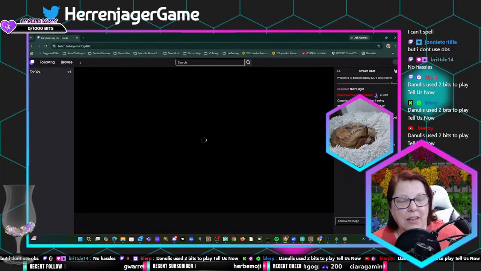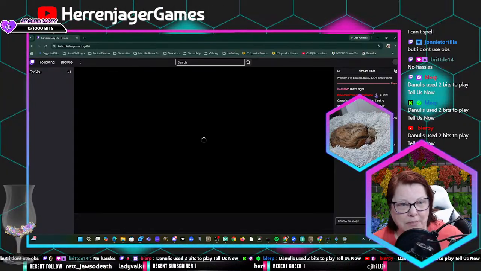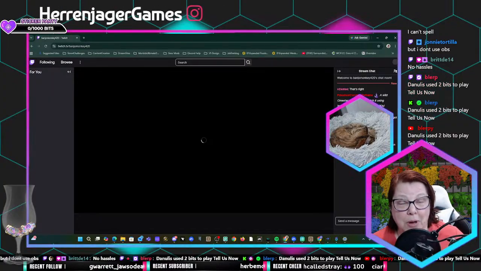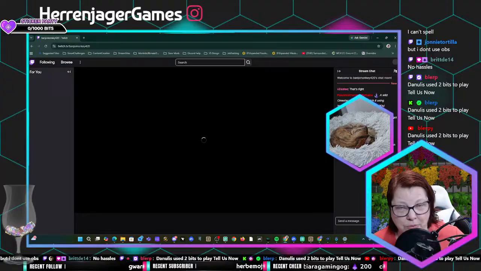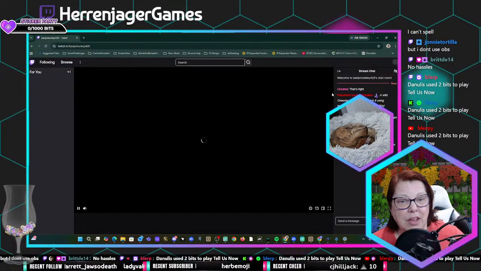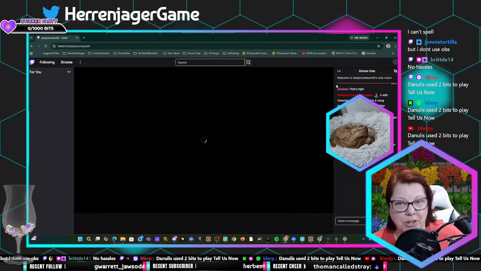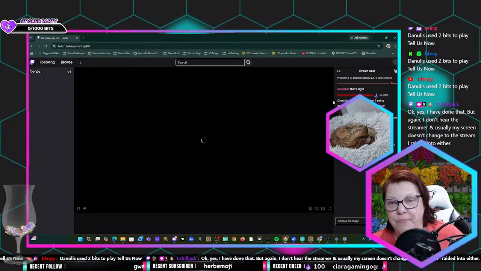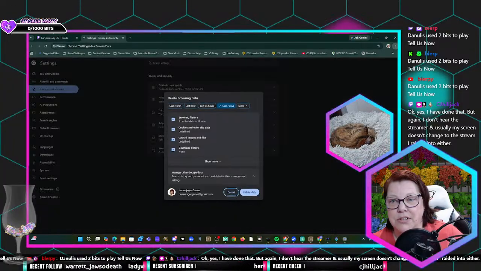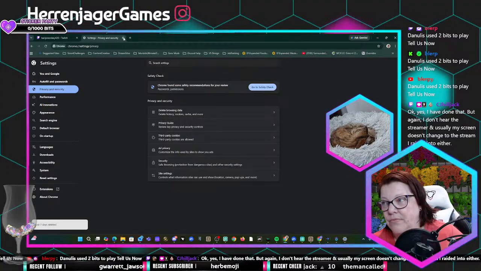Yep. And my Stream Deck, that's what it does. It just puts the command in for me. I don't have to type any names. I don't have to worry about misspelling the name of the stream I'm trying to raid to. And that was the thing about using Frosty. You don't have to worry about mistyping the name that you want to raid to that way either. It's nice. So yeah, if I go up here, I can say delete all browsing data. Great.